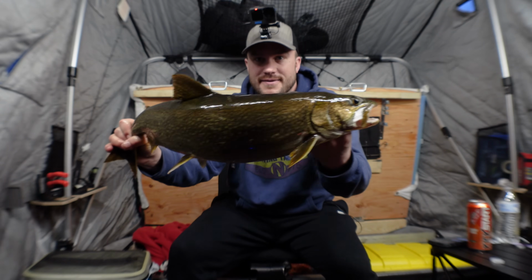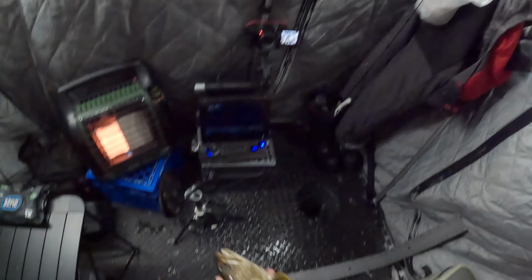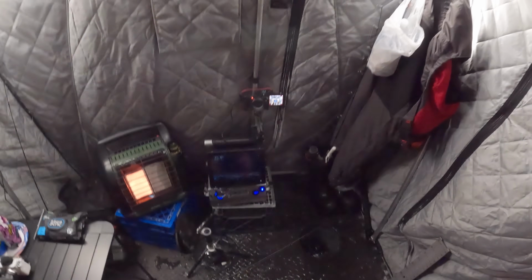You bet. First trout for the morning already, 7:22. That makes me hopeful. We're gonna send that guy. Woo! Right back down. Everything is wet. But I will take it if that means we get a trout.